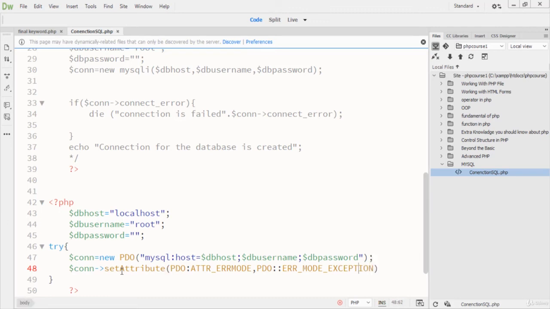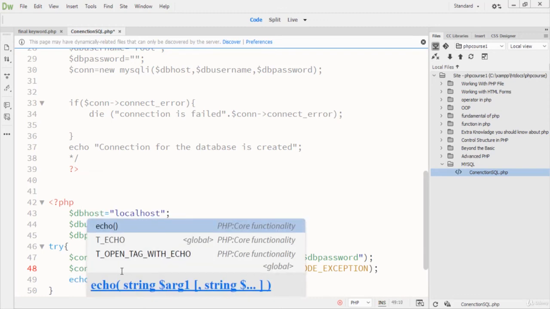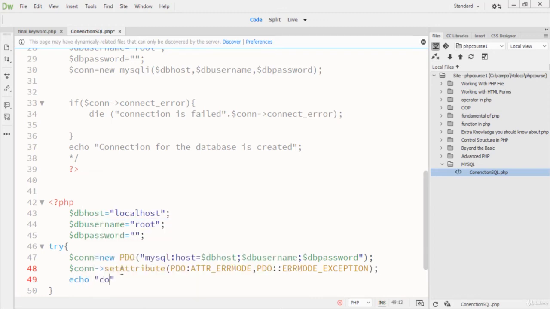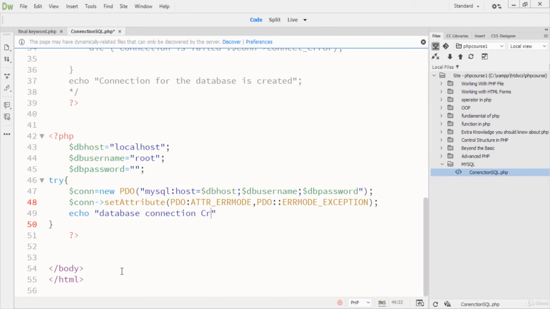Okay, you can see that this is just ERRMODE_EXCEPTION, and I just close this code. Now I have to write echo, and the echo here is database connection created. Now I just close this code.